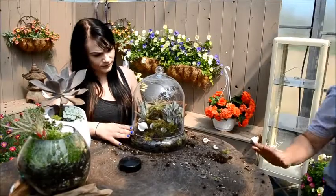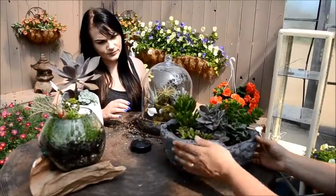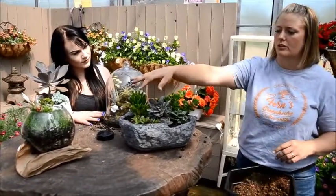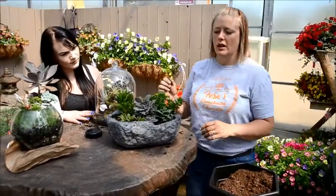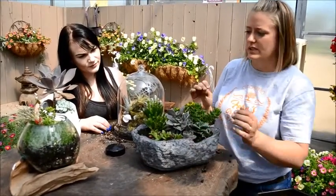But I have another example, a few examples actually. This one is my own personal one. I had it last summer, and some of them I overwintered in my house and they did well, and then I just put in a few extras for the ones that died off. That'll go out on my patio set and get full sun, and I'll bring it back in. This one's got a little baby growing on it. Yeah, they have little shoots. This one broke off the top, but I just rooted it, and it went in there.